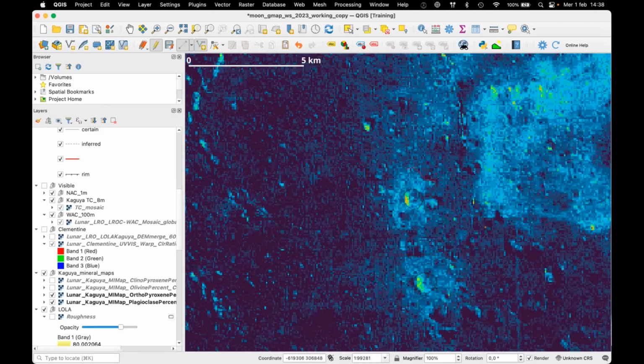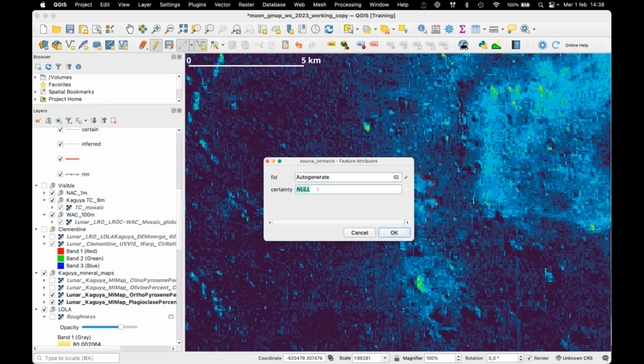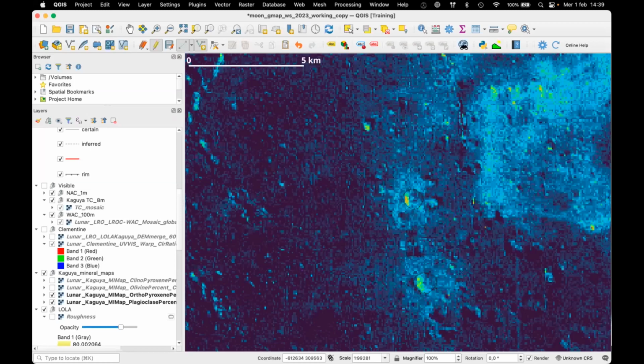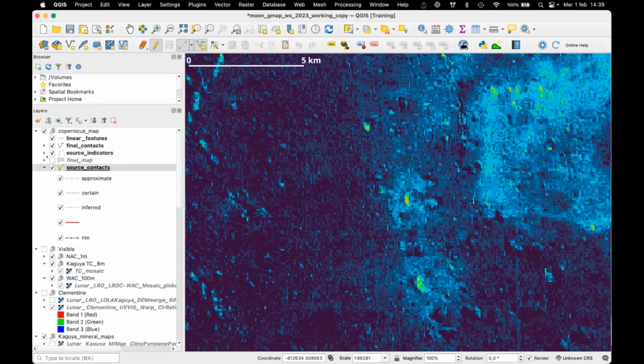By the way, if we look closely on our high resolution NAC images, you can see that where you have such an inferred ejecta blanket, you still have boulders around, a fairly large amount of boulders. You will hear a lot about boulders, I don't remember if it's today or tomorrow, by Maurizio Paiola, tomorrow. So now we have marked them, we can recompute the map, and we can save and add the categories to this.